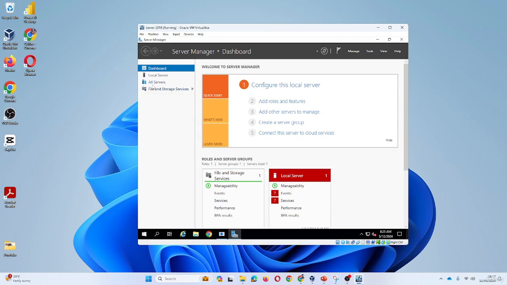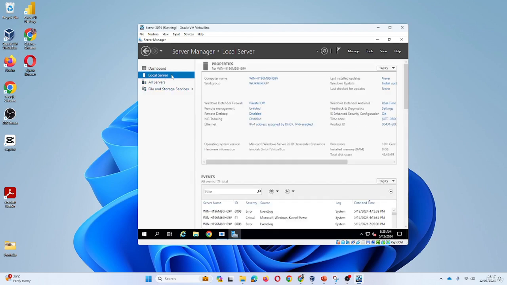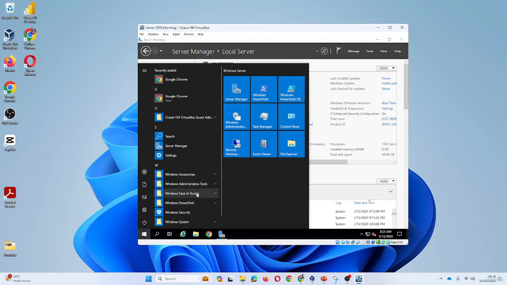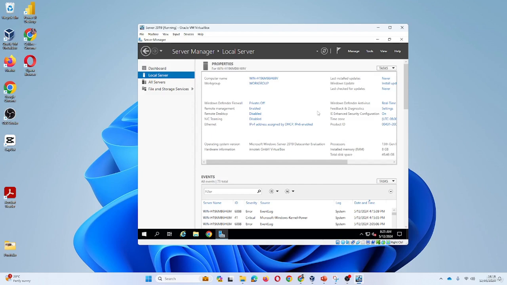Okay, so at the moment, this is the server, and a quick way to see what the name of the server is, you can find that in the Server Manager by going to Local Server. And if you happen to have a server that's running and you don't have this automatically opening up, you can always just go to the start menu and open the Server Manager. So this is the Server Manager, and straight away you can see some of the information it's given us. It says computer name, Windows, whatever, and it's a workgroup.